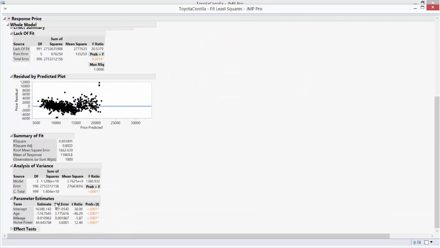So, well, first of all, here is my model, right? My model now is, all the coefficients are updated, obviously. Every time when you rerun the model, you have new coefficients, right? It changes every time. So here are my new coefficients, and you can see that horsepower, how does that impact the price value? Positive, right? The more horsepower, every time when I add extra horsepower, keep the age the same and the mileage the same. What happens with the value of the car? It goes up or goes down?